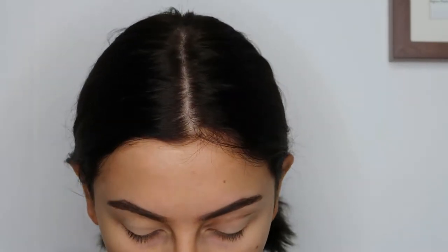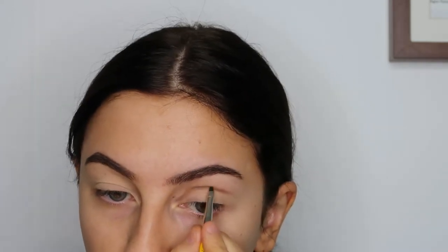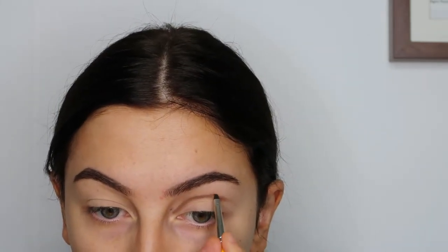Then I'm just also going in with the MAC Charcoal Brown. And let me tell you, this color is such a great color for creating shadow and definition. And then I'm just blending that out, and as you can see, I'm really going in there, which is a good thing because I feel like that really blends it seamlessly.